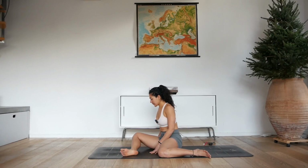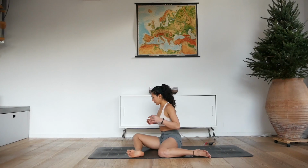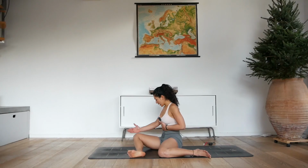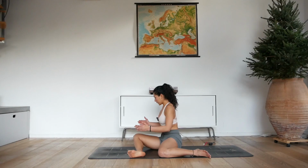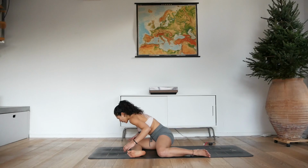Okay, the next one, try to get that sit bones down. And you're gonna try to get forward to the front. So make sure that your front knee here, right thigh, it's kind of pointing forward to the front of the mat, and you're going to get low. Keep the back straight. Try not to round the back.